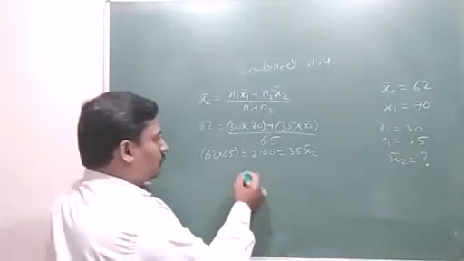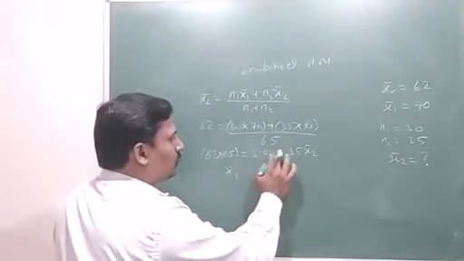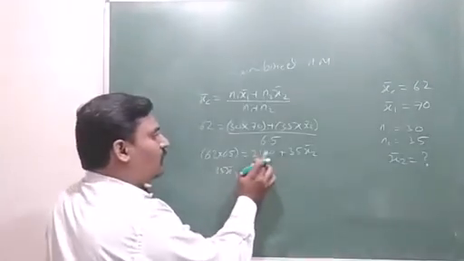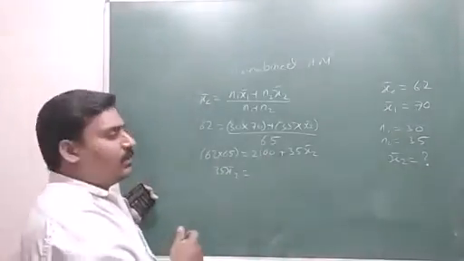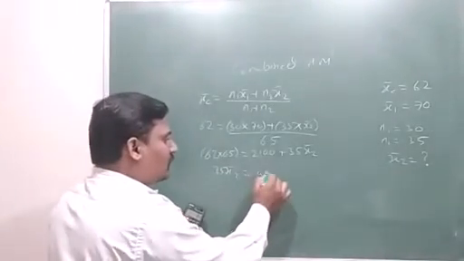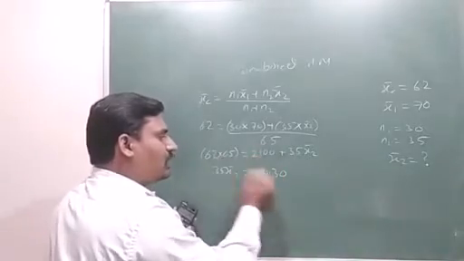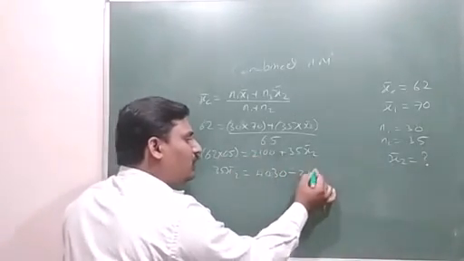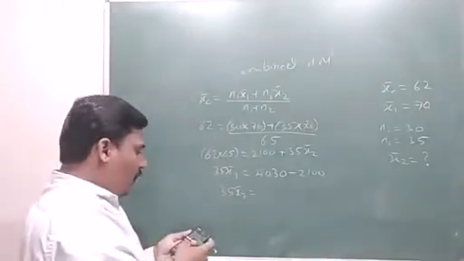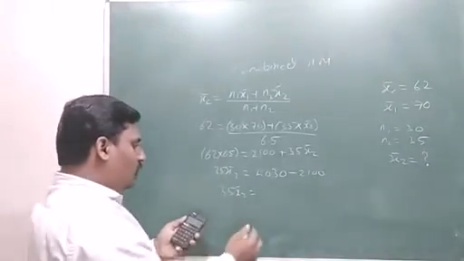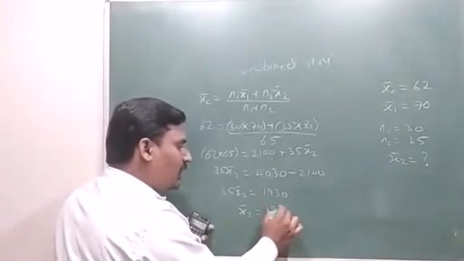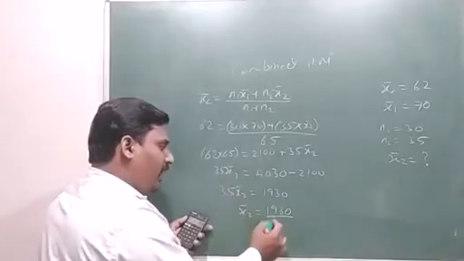So now x bar 2. Here the plus sign is there. So 35 x bar 2 is equal to, we send this outside. Here 62 into 65 is 4030. If you send this 2100 outside, it will become negative, minus 2100. So 35 x bar 2 is equal to 4030 minus 2100, which is 1930. So x bar 2 is equal to 1930 divided by 35.